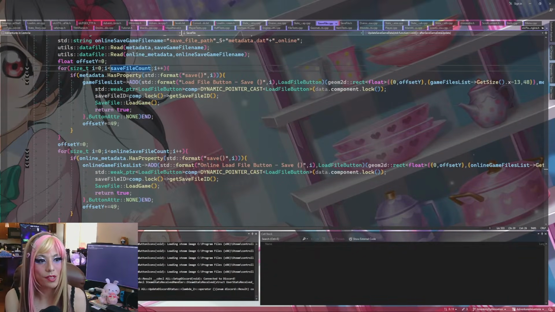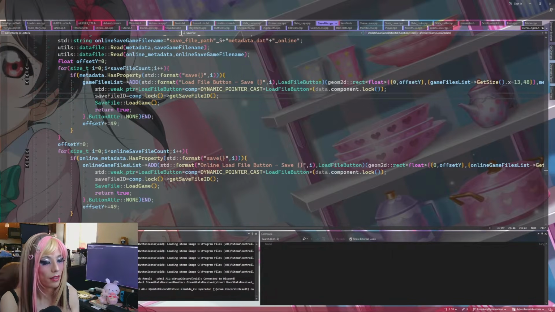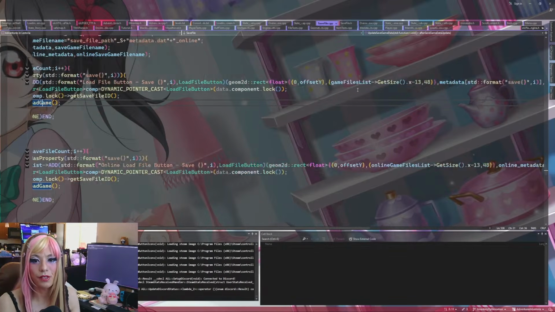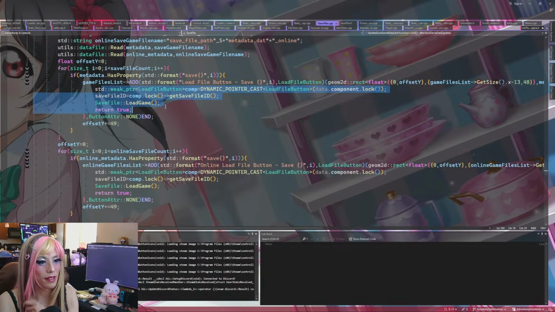And then for each save file, we are creating a new load file button. And each load file button has an on-click function. So that's what this is right here. This on-click function, if we go over here, this is where it starts. It's just the beginning of it, and then this is what happens.